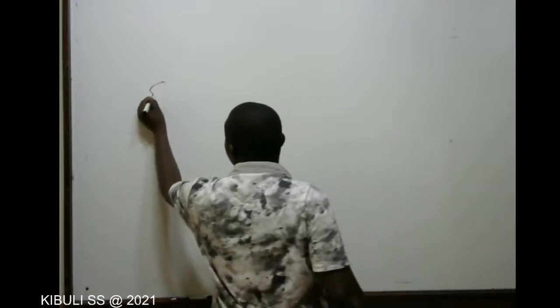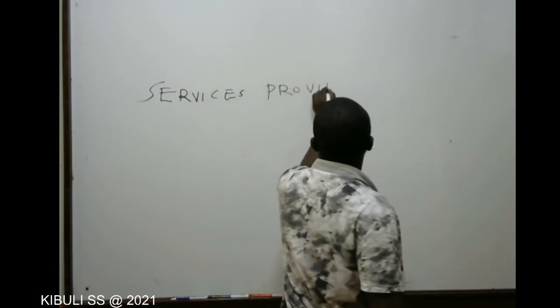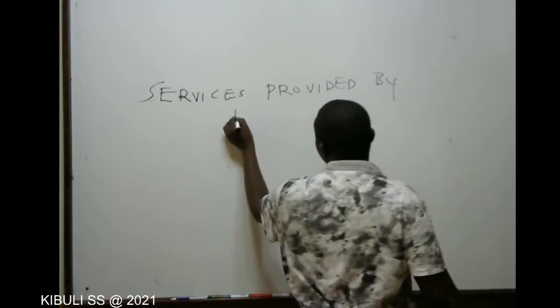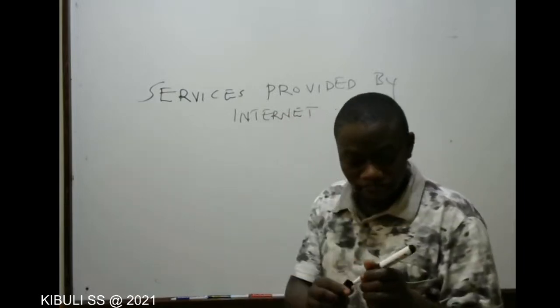Within our last meeting, we learned that despite the advantages and disadvantages that we have due to internet connection, we still have some other issues we are meant to talk about in line with the internet. So today, students, we want to continue from there. We look at some other services. Remember, we stopped at the heading: services provided by internet.